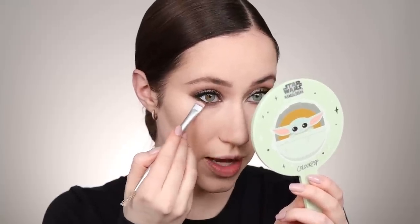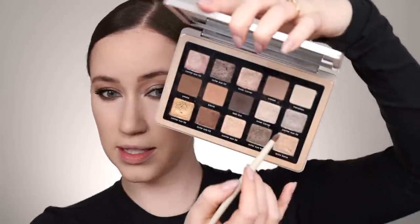We're dipping into the outer eyelid shade to copy what we did on the top lid. I'm taking a setting spray and spraying the brush so there's not too much fallout underneath the lower lash line, then smudging that into the lash line right on top of where we smudged out the eyeliner. Doing the same with the outer eyelid shade from the top row, spraying with setting spray, patting the brush on the back of my hand. Then taking the center eyelid color to the inner portion, and using the crease brush to smudge out the lower lash line for a good transition.